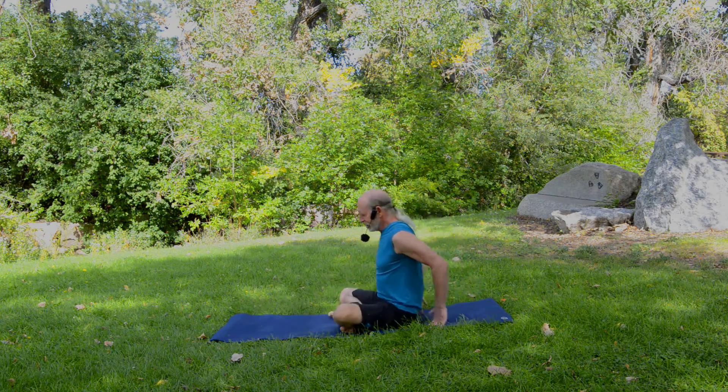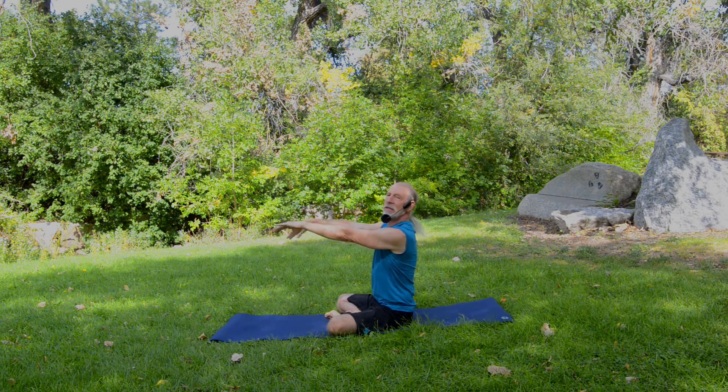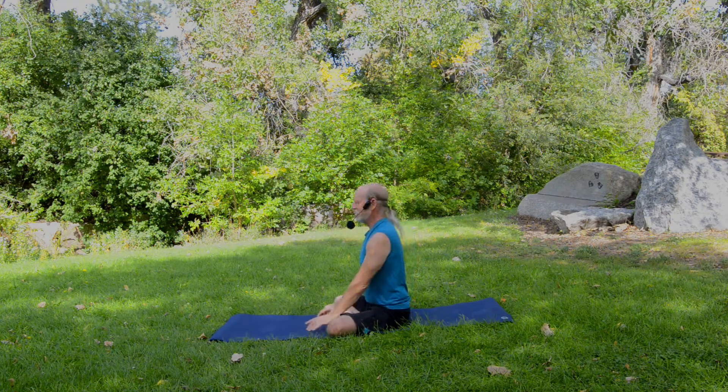Now bend the knees, come to a seated position, and reach the arms out with the palms facing up. Then bend both elbows, touch the top of the shoulders with your fingertips, and then straighten the arms — this is the full range of motion you get out of your elbow joints. Do that a couple more times. Then flip the palms so they face down, make a very gentle fist, and rotate the wrists around one direction a few times, then back the other way. Then reach both hands out and just move your fingers around, creating some movement in all those little joints.